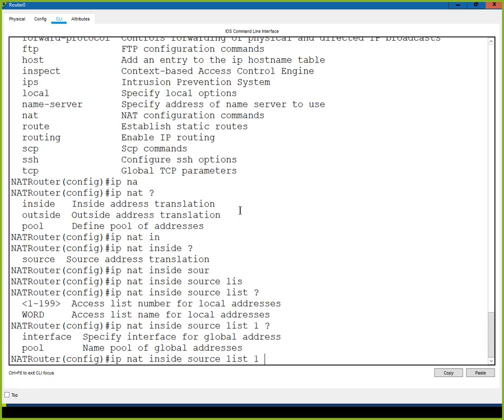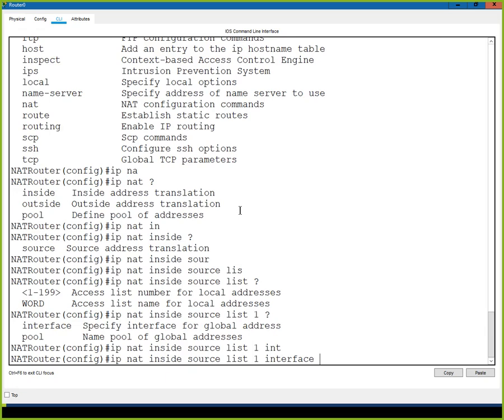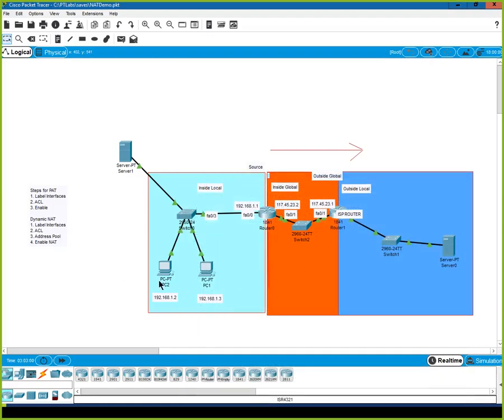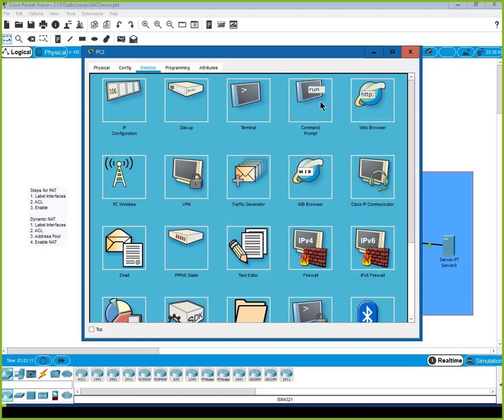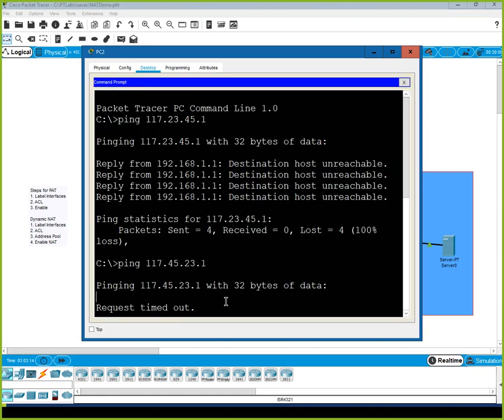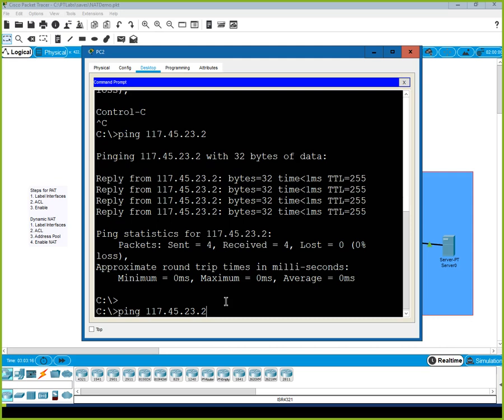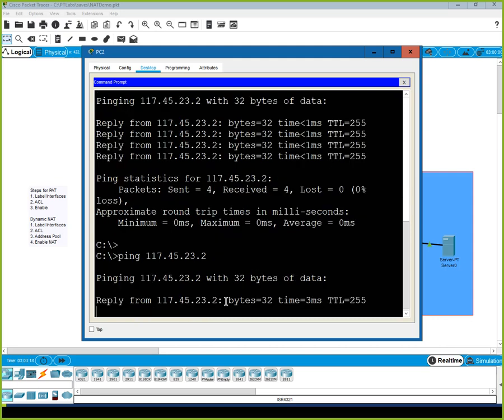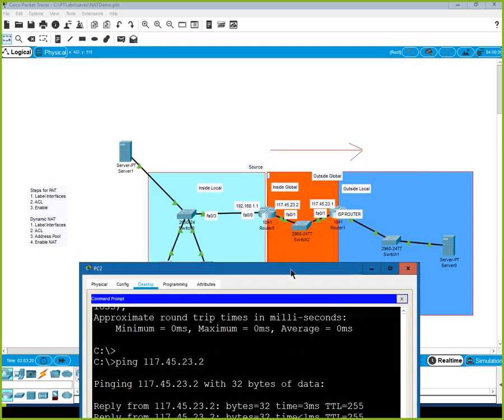That's going to be the next thing that we do. So we will do the interface, but before we do that, and we'll come back to it, I want to show what we're doing. We're trying to get to this 117.45.23.1 over here by making this a public, routable address between the two. If I ping the 23.2, I'm in great shape. 23.2 is on my router, so I can get there.